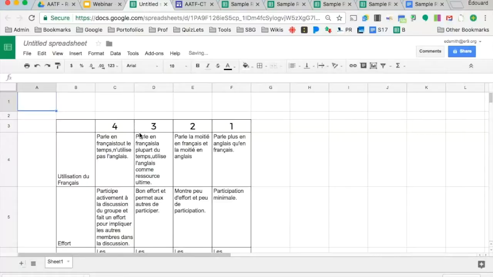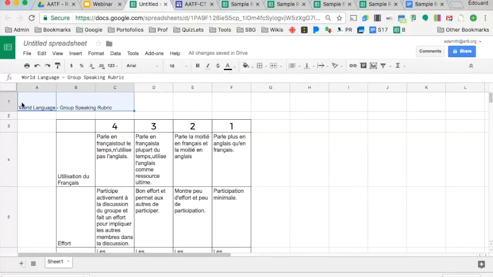So I'm going to call this my world language group speaking rubric. Now what I want to do with this is, you can see it's overflowing, and that's fine. I could leave it like that. But the other option is I actually want to merge this cell, the cell next to it, and this cell, so it all becomes one. And that becomes useful when you're starting to create your rubrics and you're getting further and further in the process and you want it to look a little neater.